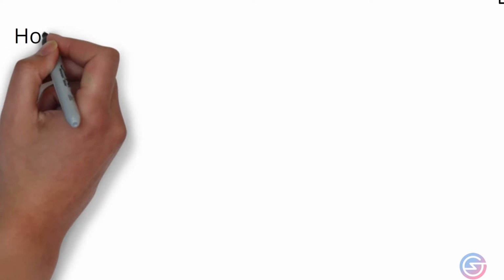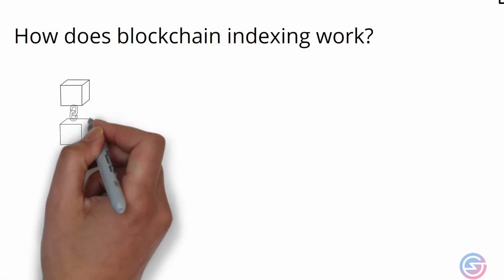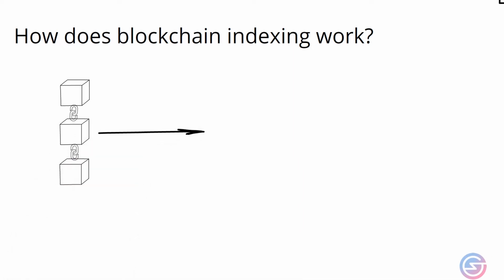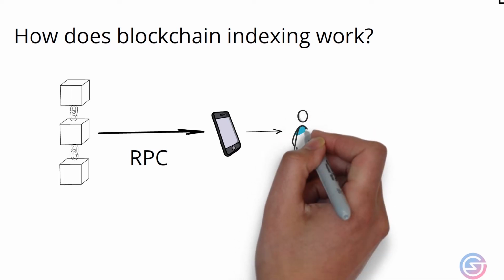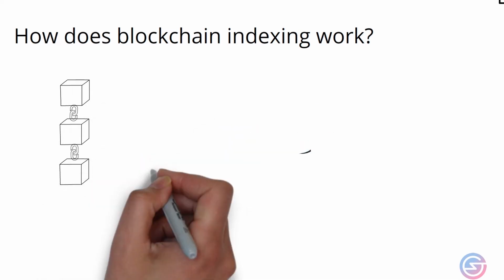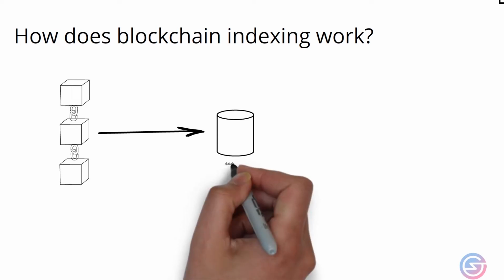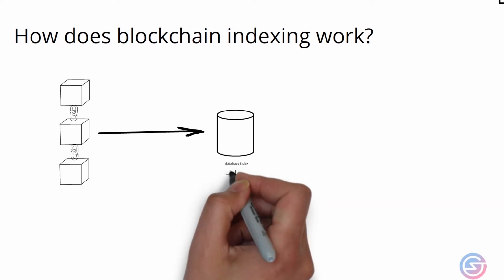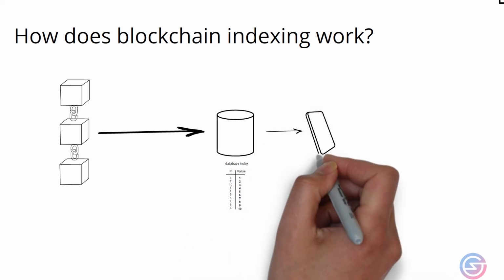How does blockchain indexing work? In the early days, developers would query the blockchain directly using a technology called Remote Procedure Call, or RPC. This was slow and inefficient, so some developers hosted their blockchain nodes themselves, which was an improvement, but it still couldn't compete with traditional database technologies. Some developers then extracted the entire dataset from the blockchain and stored it in a traditional database. Then, existing database indexing was applied to enable dApps to retrieve data faster.